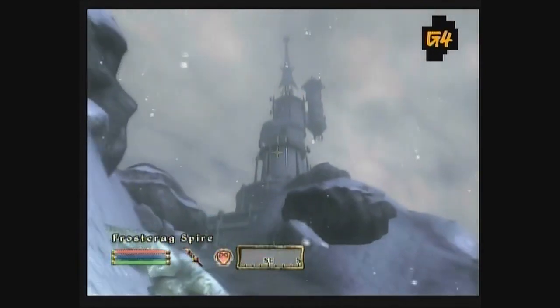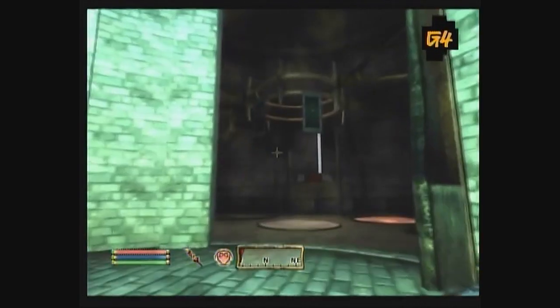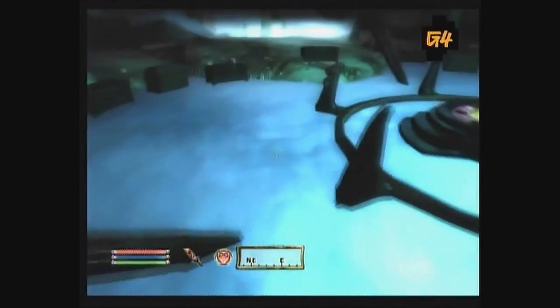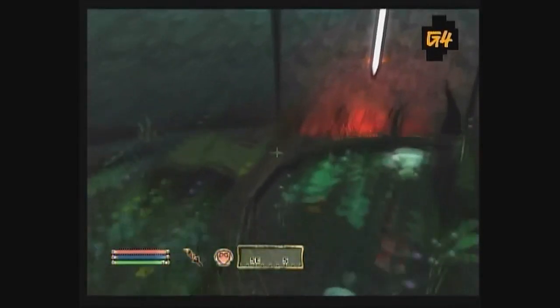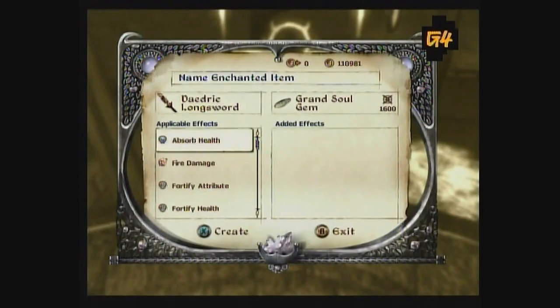It seems you've inherited Frostcrag Spire, nestled high in the Jerall Mountains. In addition to a gourmet kitchen, all-new plumbing, and formal dining room, the Spire comes with an alchemy lab, which immediately grants you a plus 15 alchemy bonus. Mages will flip for the fully stocked herb garden, but even regular folk will be able to enchant weapons and make custom spells.